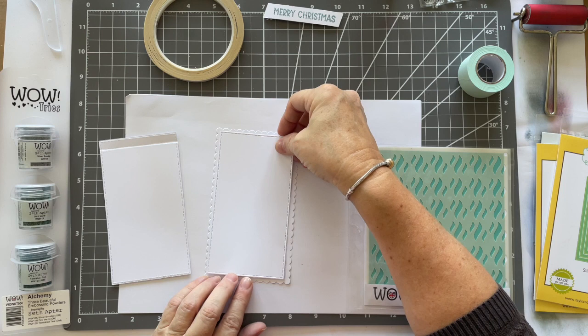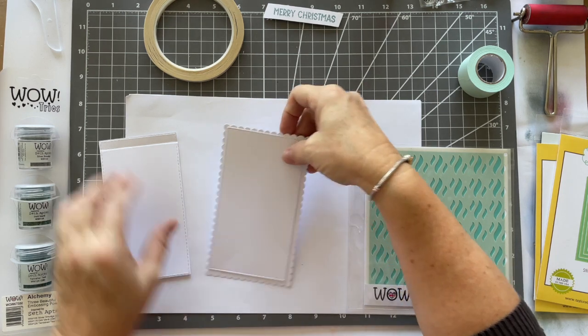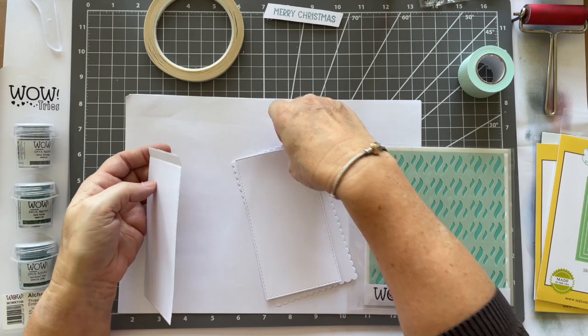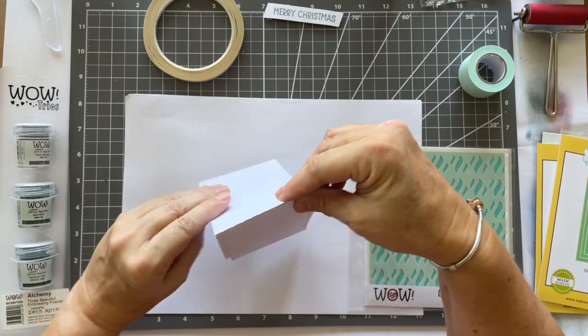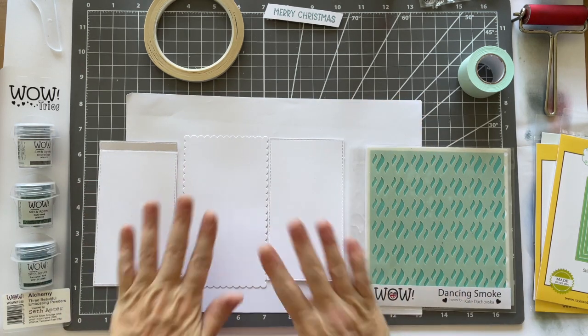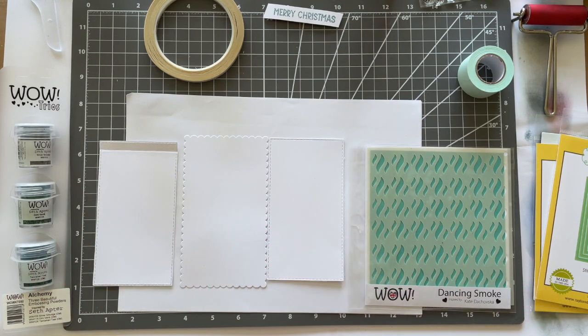And they just sit on there so perfectly. And then you can just die cut another one. Put a piece of tape on it, fold it over, you stick that to the back, and then you've made yourself a card. So just from three pieces of cardstock, just brilliant.